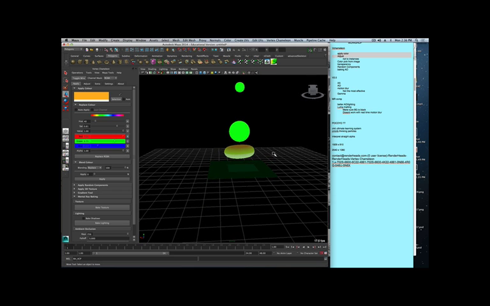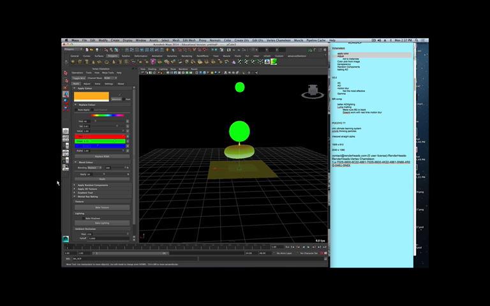Now, if you were doing that in compositing, you could just adjust the color of your ambient occlusion in After Effects. But then you're doing that to the entire image, and you might not want that. You might want different objects to have different colors, different bounce light, and this gives you a lot of control. I'm just going to do the same thing to this.